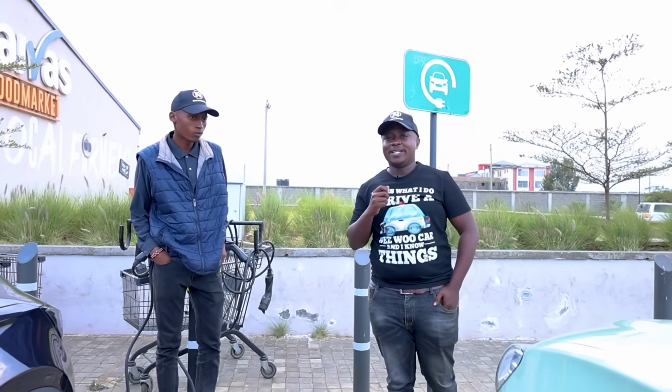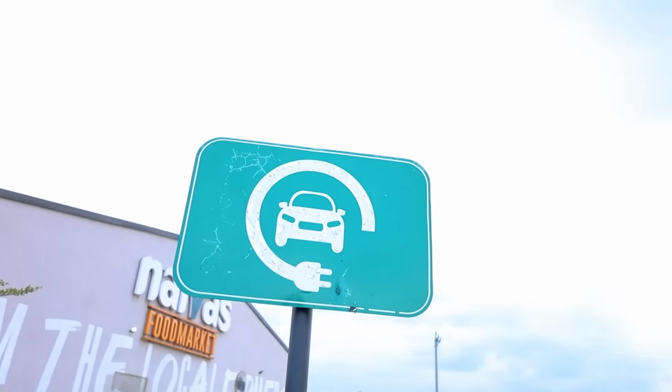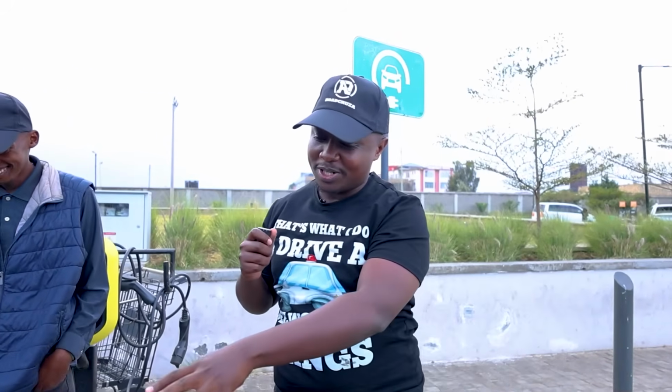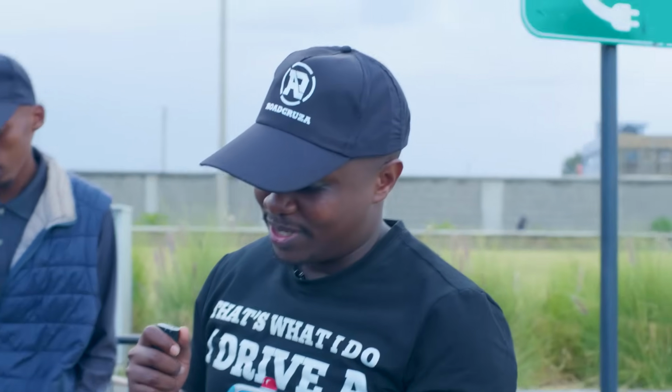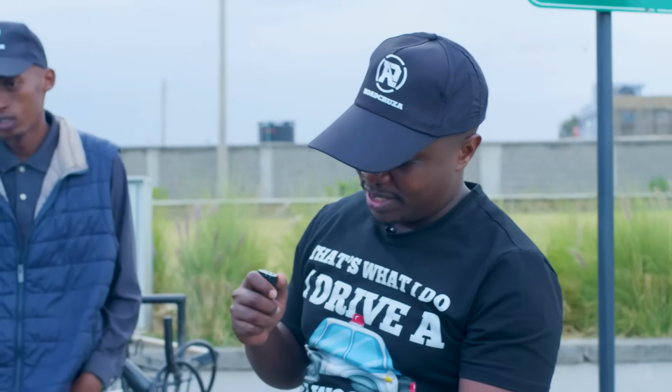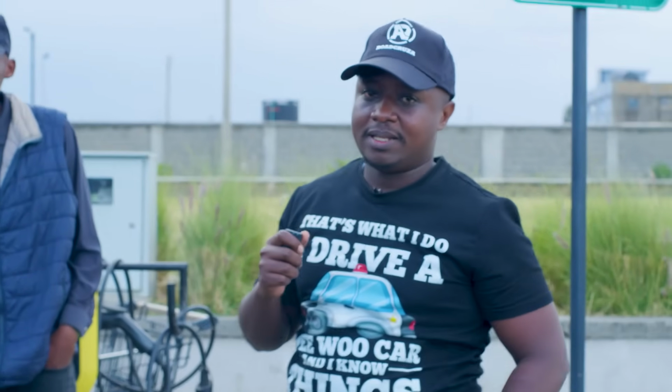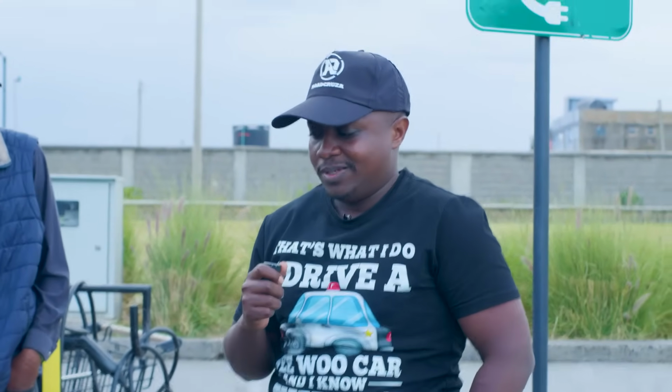So finally we are at the Naivasha charging point. Na sahi nimevaa kofia na kadere wa FRR. Kiangalia, it has road cruiser on it, and that is because our two electric vehicles are riding on road cruiser 1100 tires. They are mud terrain, and this is because we thought we might try it out off-road, but unfortunately this one is front-wheel drive. We'll talk about whether there are four-wheel drive SKYWORTHs available.